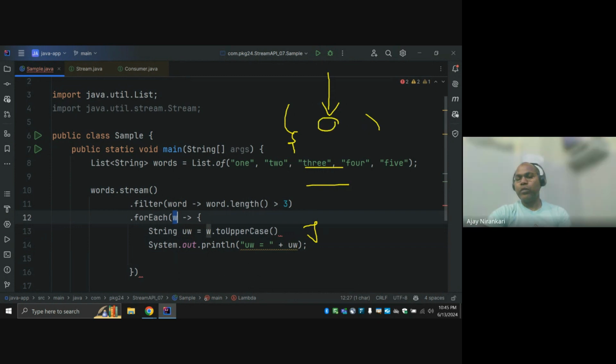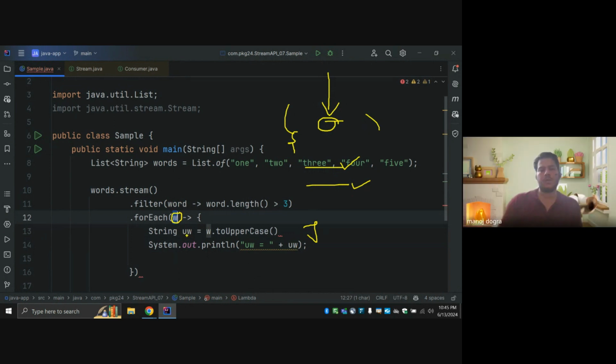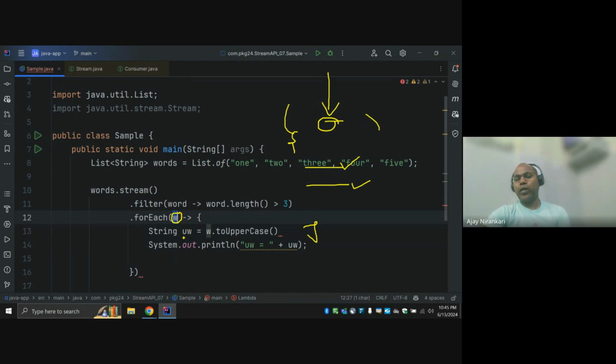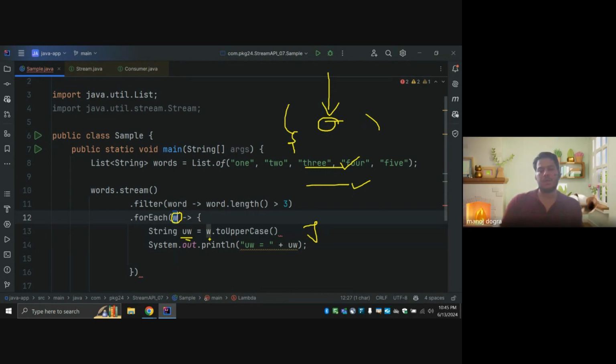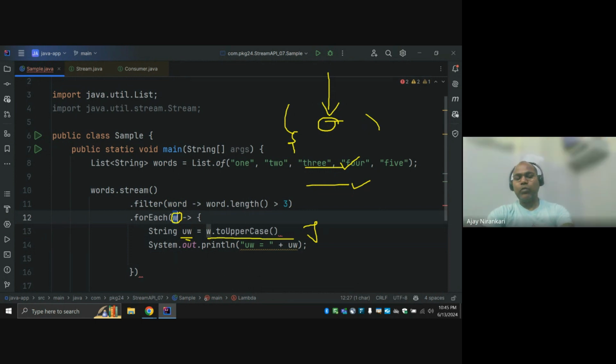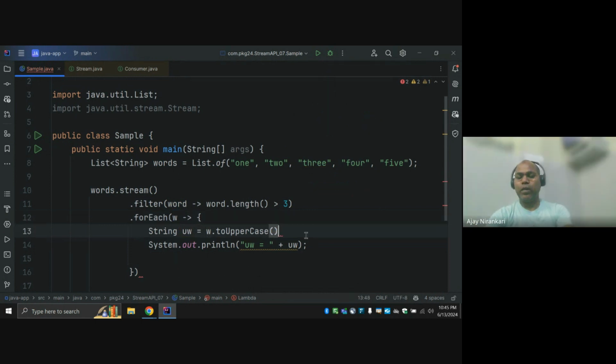Whatever value you receive, you can use it, but don't change the input parameter. Here we receive w as an input parameter, so we cannot change it. Just avoid changing it. You can use a different variable and perform operations, but you don't mutate the input parameter, right?